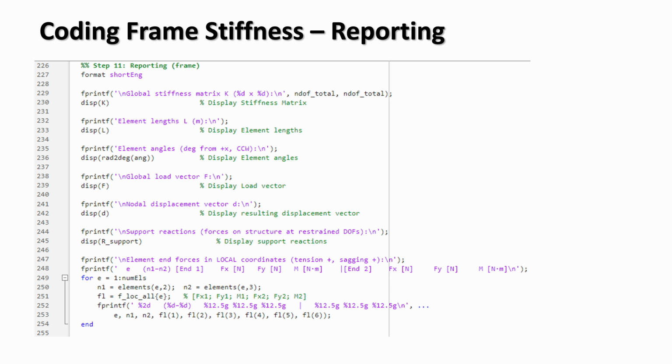We then print the nodal displacement vector. This is a key output for the stiffness method. We show the support reactions. In this case, only the reactions at the restrained degrees of freedom are printed, and these should balance the applied loads, giving an immediate equilibrium check. And finally, we print the internal element forces. For each element, the code prints a full 6-component force vector in local coordinates. So, as we mentioned before, axial, shear and moment at end 1, and axial, shear and moment at end 2. This is the information needed to construct axial, shear force, and bending moment diagrams.